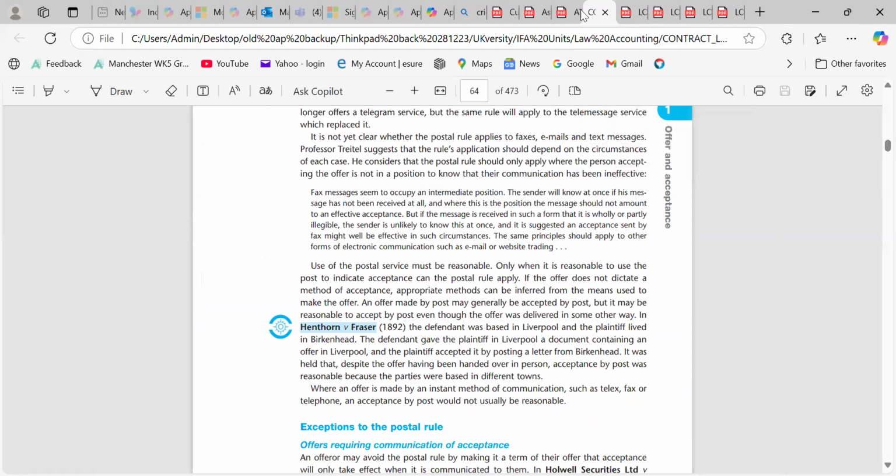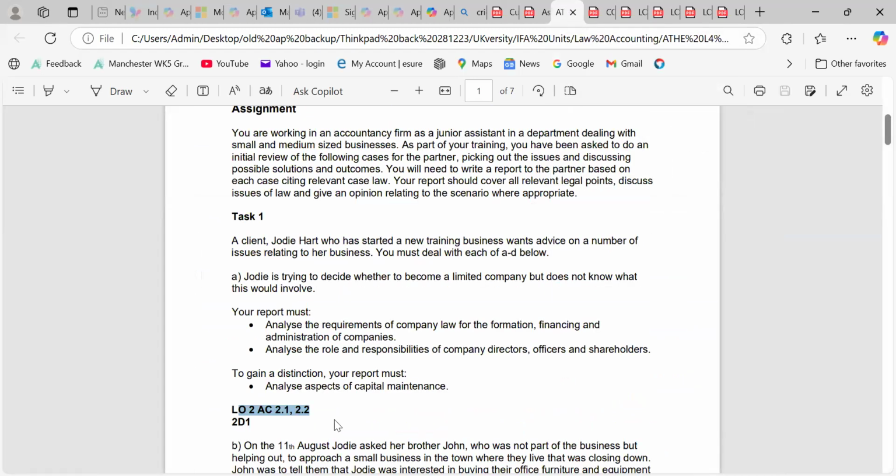So if you go back to your assignment brief, please look there. Open 2.1 and 2.2, which is lesson 2 and relevant. And if you want to go toward the distinction criteria, which is D1, you need to follow accordingly. And if you have any question, don't hesitate. If there is any point you're not getting, please drop me an email at anjum@ukversity.co.uk or use the group chat on WhatsApp, which we already created as a WhatsApp group.